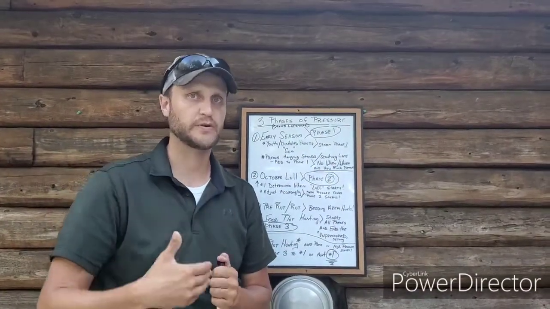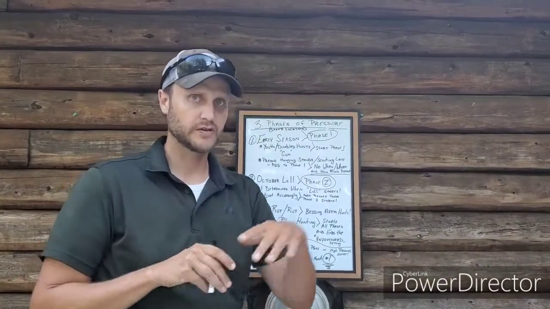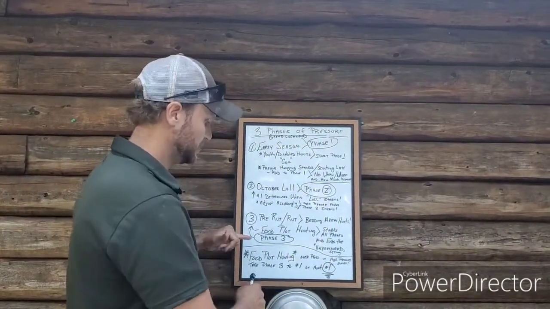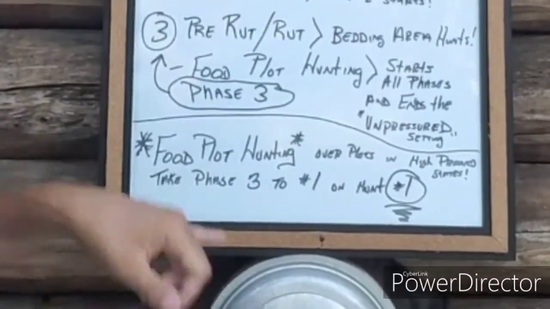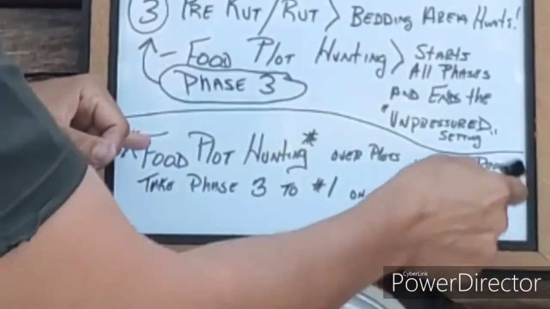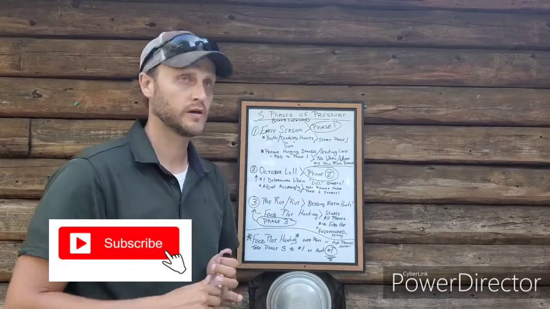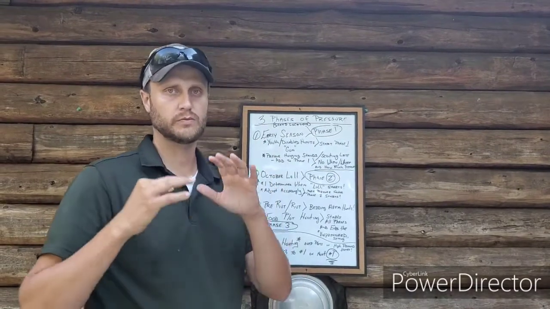If it's a leased property you're hunting, or you're hunting on public ground, move those stand locations closer to those. But this is the topic right here on the bottom. Like I said, if you decide early season, first week of October, to hunt the food plots in a high pressured state, you have now started phase 3. Week 1, you're now starting.